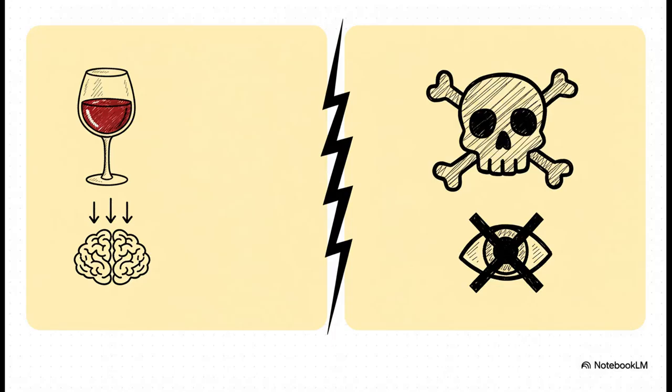It acts as a powerful depressant on the central nervous system, and long-term consumption can lead to absolutely devastating health problems. And it is vital to distinguish ethanol from its close cousin, methanol. They sound similar, but believe me, their effects are worlds apart. Methanol is extremely toxic. Inside the body, it gets metabolized into substances that are incredibly destructive, especially to the optic nerve. And that's why even a tiny amount can cause permanent blindness or even death.